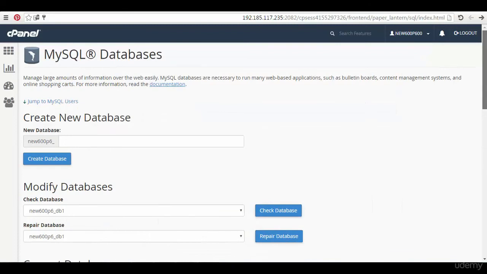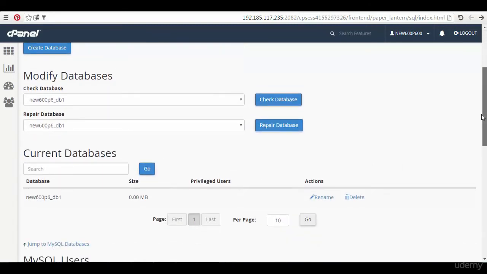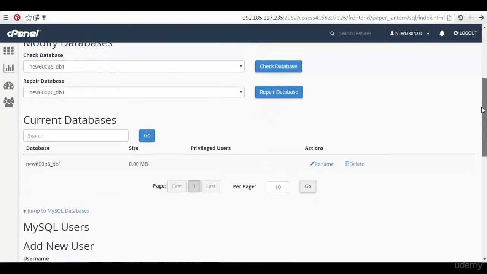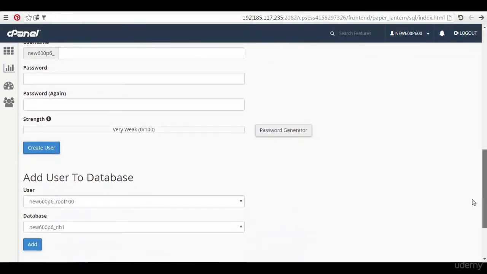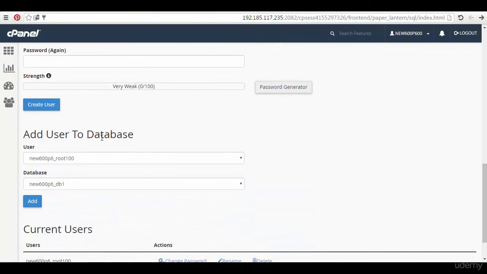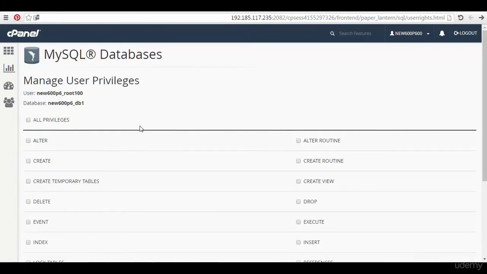So here we have to add the user to the database, and to do that we are going to add user to database. Here we see the user new 600 P6 root 100, and the database name new 600 P6 database 1. Now we are going to add this user.